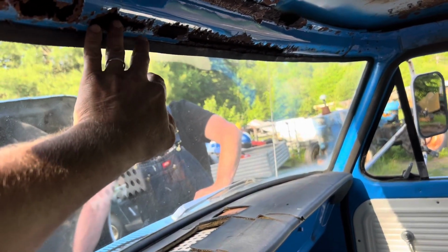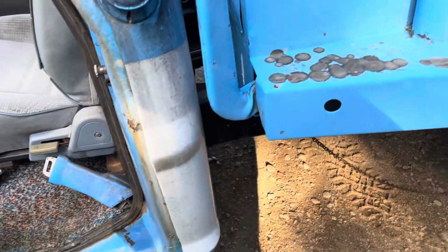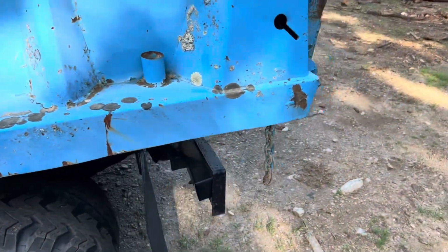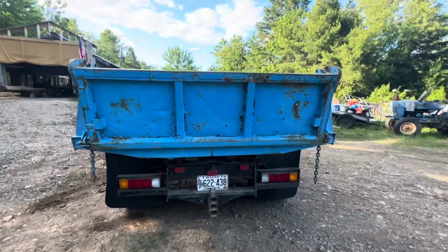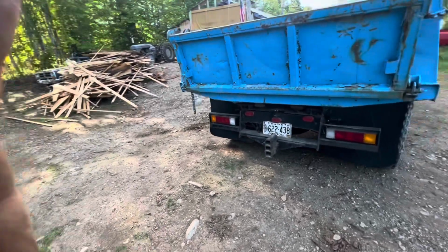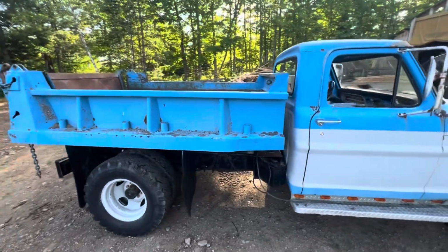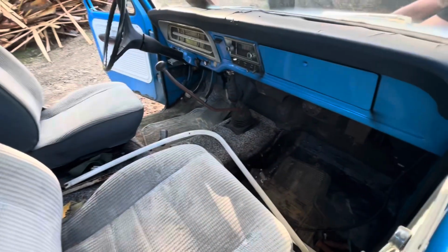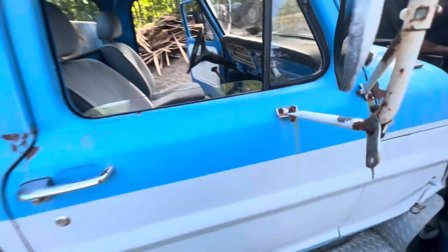She's got rust. That's the worst part of the entire truck, believe it or not. Well, it's had the corners done at one point. But look at that frame. This thing is sweet. So this is going to be our sawdust delivery, slab wood delivery, scrapping truck. It's got stake holder pockets. I mean, look at this thing. I just think it's going to fit right in.